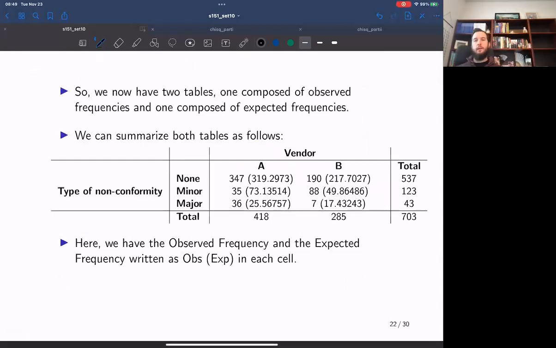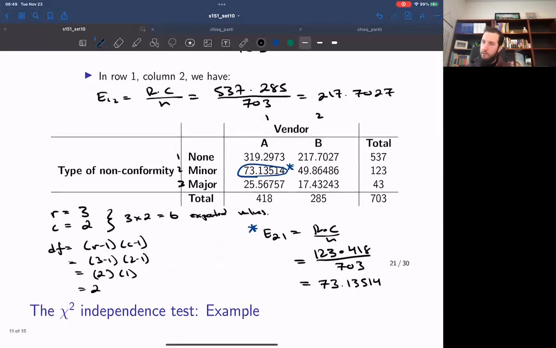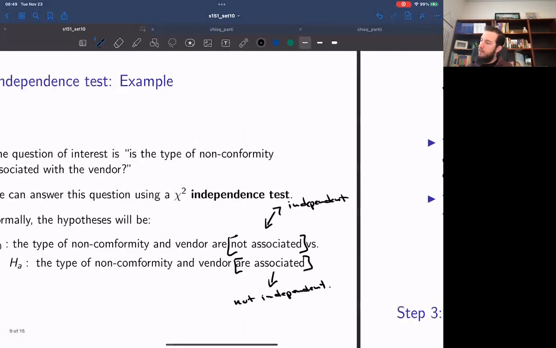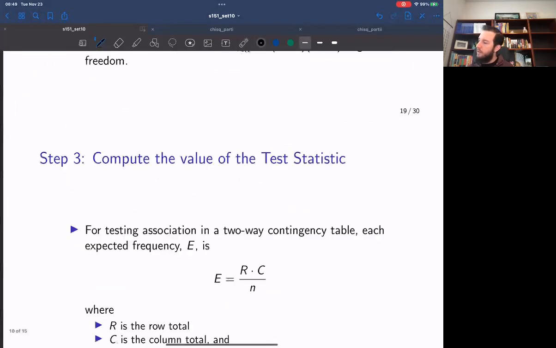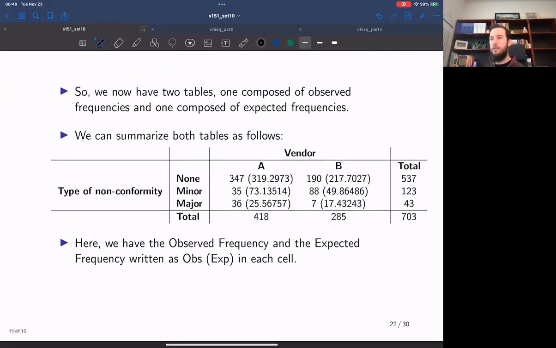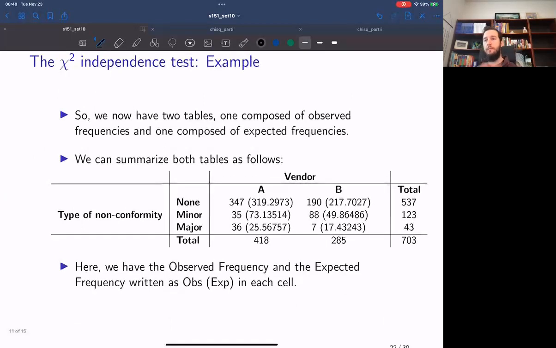Okay, so once we finish the expected value calculations, for each observed quantity, we're going to have an expected value. Now, we can write these as two separate tables. So for example, this is my table of expected values from slide 21. And here is my table of observed values on slide 16. On slide 22, I have my observed and expected quantities next to one another. So I'm just putting them together in this table to save space. But basically here, I have my observed quantities and here I have my expected, just to see how they match up. But the point is, for each observed quantity, you have to have an expected quantity. And the expected quantity is found using the process from the previous slide. Row total times column total divided by sample size.